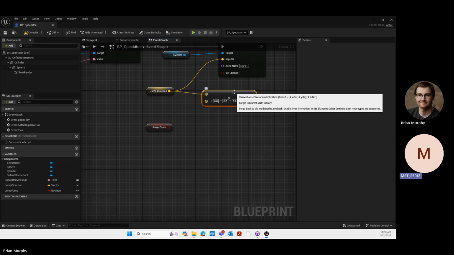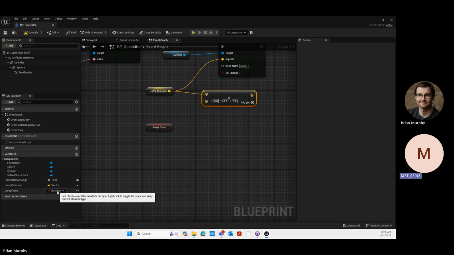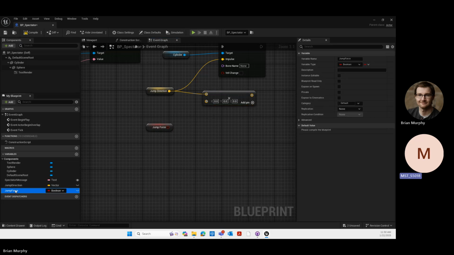So we need to change this variable type from a Boolean to, has everybody here gone over the different types of variables that are generally available? What do you think we should change this variable to? We want to control how much force is applied. I want to hazard a guess. A double would work. Integer, less so. You can do it. It'll work with an integer. You just have a little bit less control.